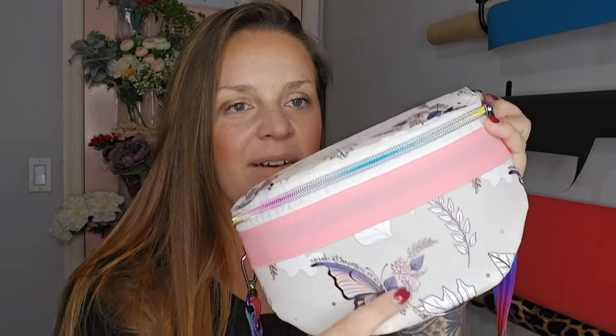I have made this with lining, and I love it both ways. I really do. This is going to be so great if you're just out and about and maybe you're going to get caught in a rainstorm or something like that. You know, nothing inside is going to get damaged. And how cute. Look at our butterfly right here in the front.